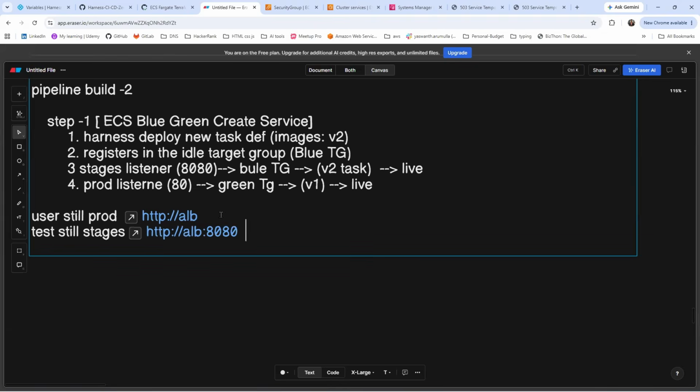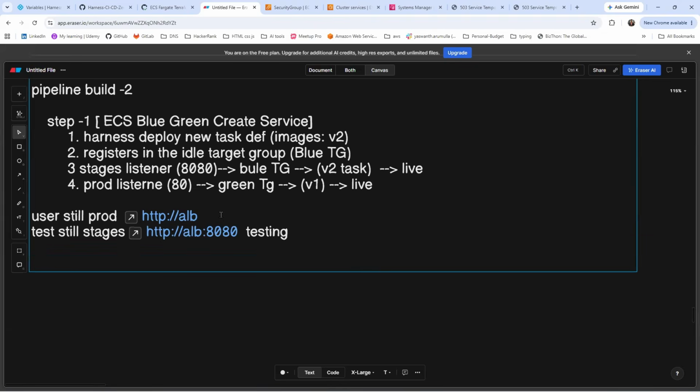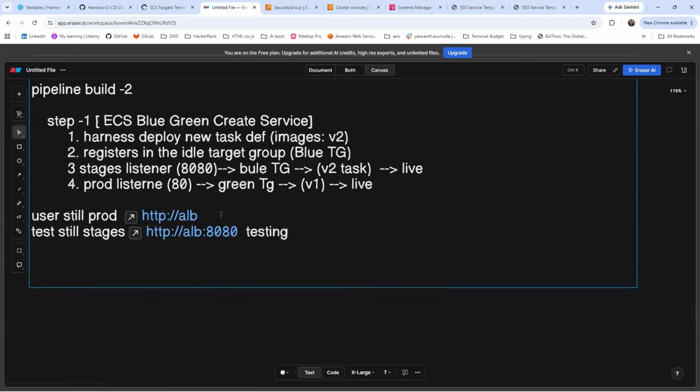Your team members, the testing team members, will test this application. If everything is working, they tell the DevOps team, and the DevOps team will approve everything, and you can swap the target groups, and next it will work.